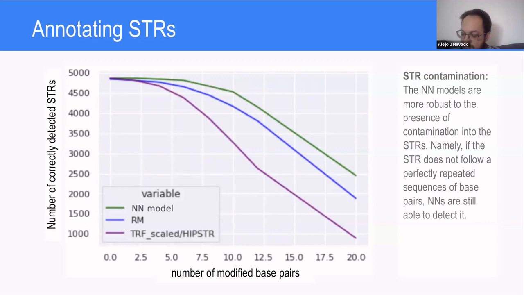The next step will be to try to make this neural network output as well how much impurity you have in the repeat, which is something that the other methods don't do, but a neural network in principle will be able to do. And that will be quite interesting in order to refine the later linear models that you will use to identify whether the length of these repeats associate with a disease or not. If you go to the next one, please.